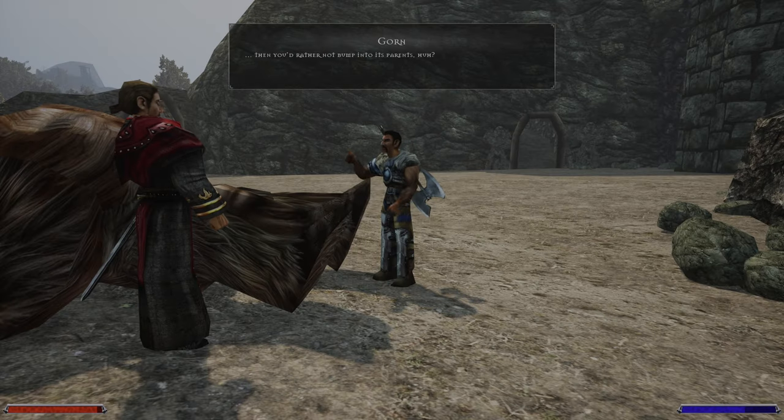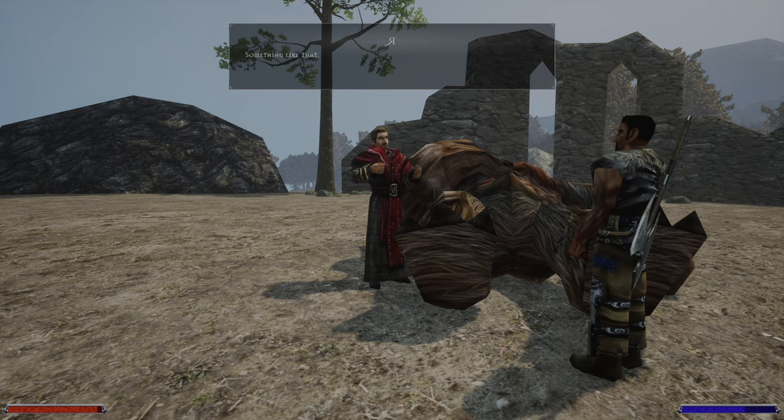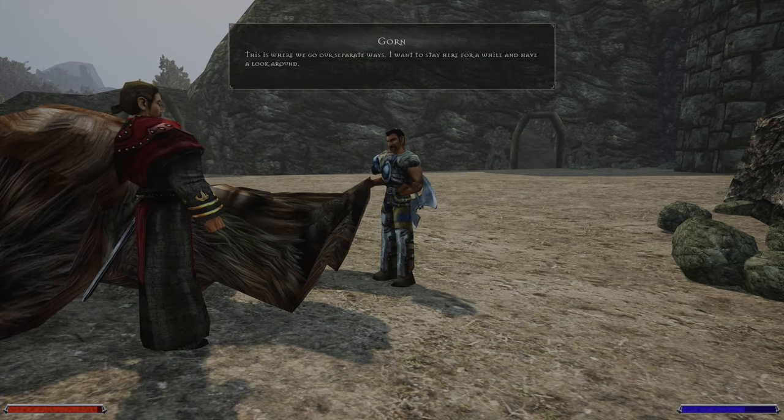Then you'd rather not bump into its parents, huh? Something like that. This is where we go our separate ways. I want to stay here for a while and have a look around. But I'm sure we'll meet again. See you later, my friend.